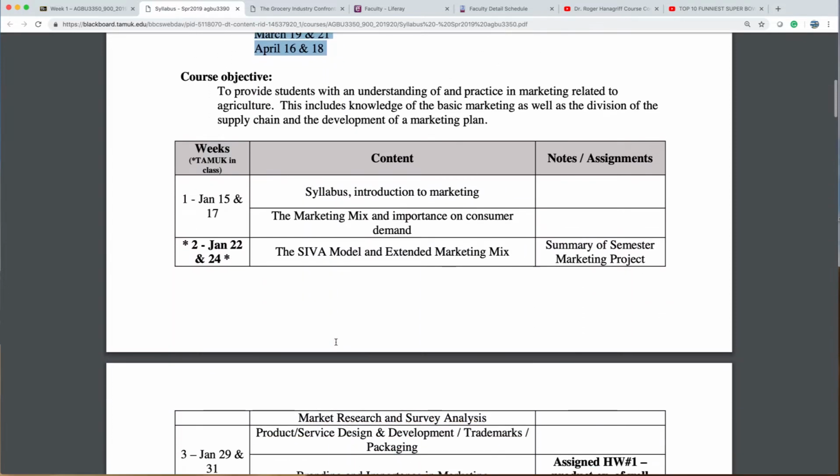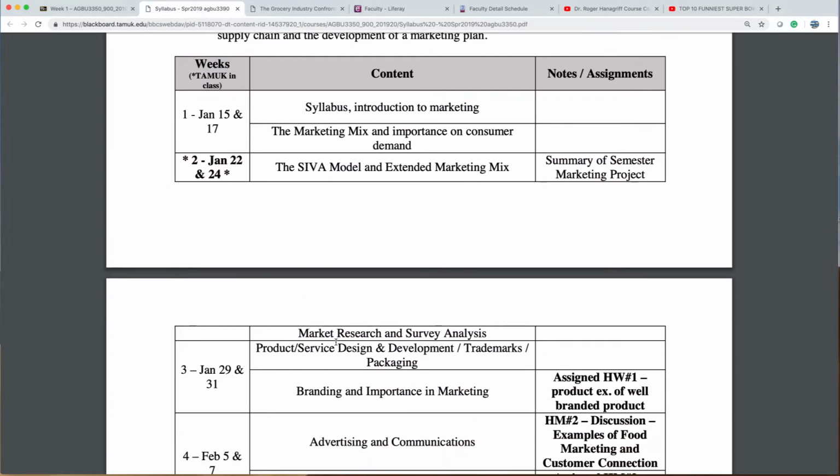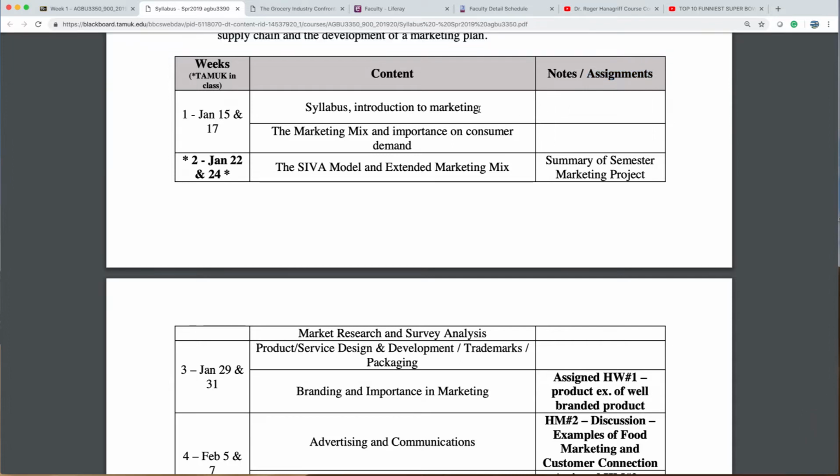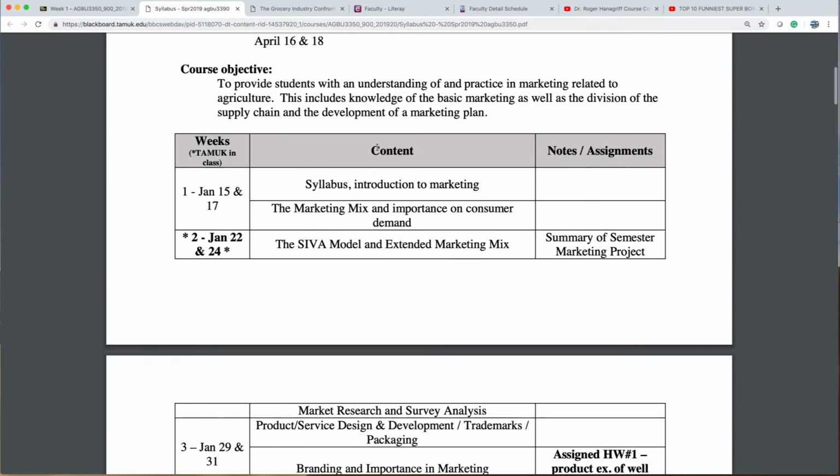Now, we're going to go over the syllabus in more detail then, but I've provided a detailed list of what each week will likely include. I've tried to give you some notes or tips over here in assignments, but you'll want to always refer to what's in Blackboard to be what is required. So in week one, for example, we got the syllabus, marketing mix, and there's actually a discussion that's not listed here, but it is listed in Blackboard. The rest of the weeks are laid out here, and you can take a look.